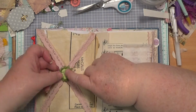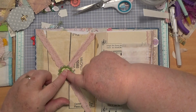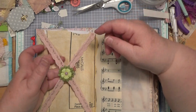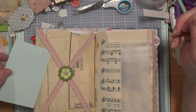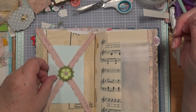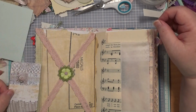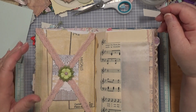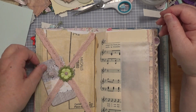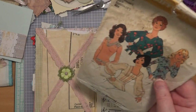Now put some glue underneath that to hold those two pieces together. Right. So I've got this nice belly band thingy. No, it's not a belly band, Sonia. It's one of these things, and then I'm going to put something in there. I like these, but it's not big enough, is it? Well, it could be for the time being, but I do want to finish some things off, so I was thinking about making something out of one of these.